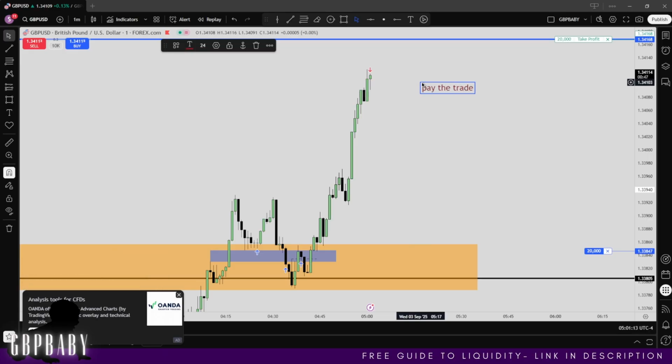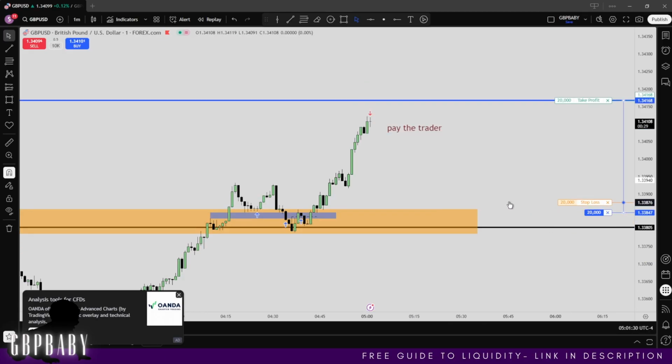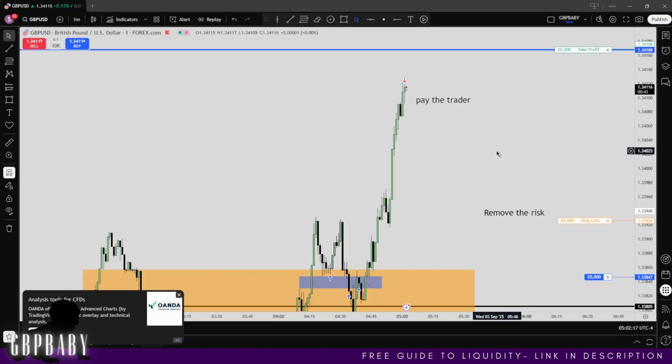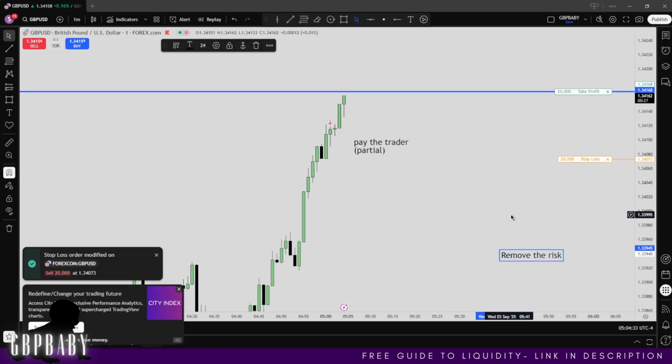Bearing in mind, guys, I was expecting price to trade in the other direction today. So this shows how, although I have one bias, you know, you can still be profitable. Because I saw how we delivered so quickly in the London session, I realized what was going on. But anyway, you can see I've moved my stop loss up where it says remove the risk, and I move it one more time higher.